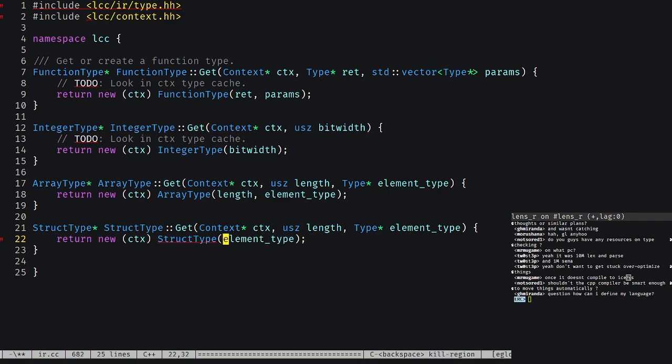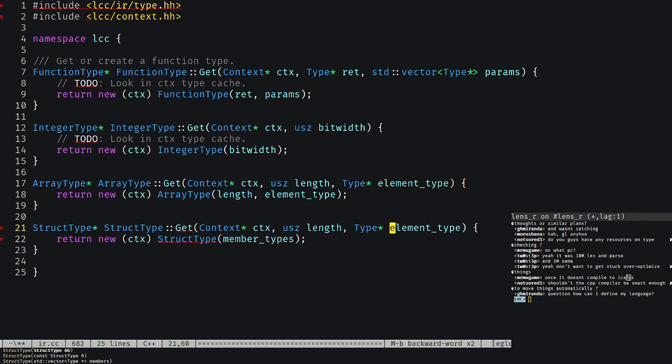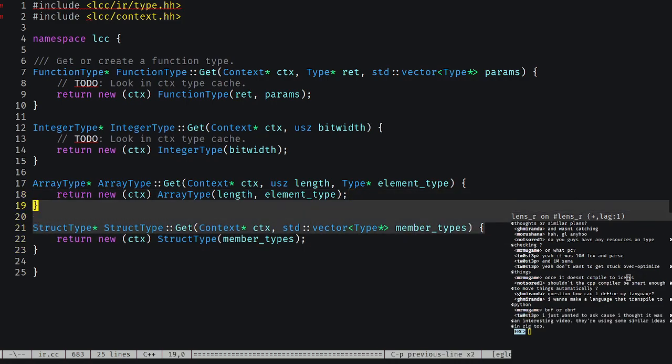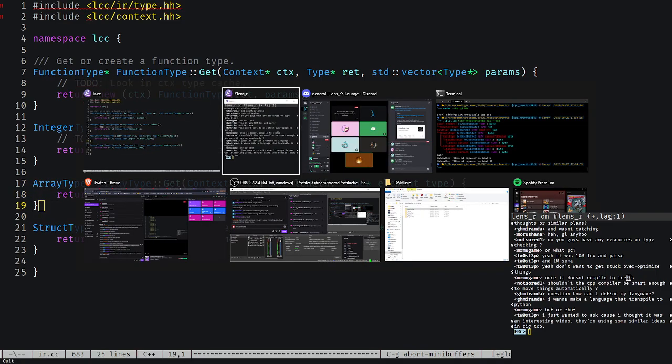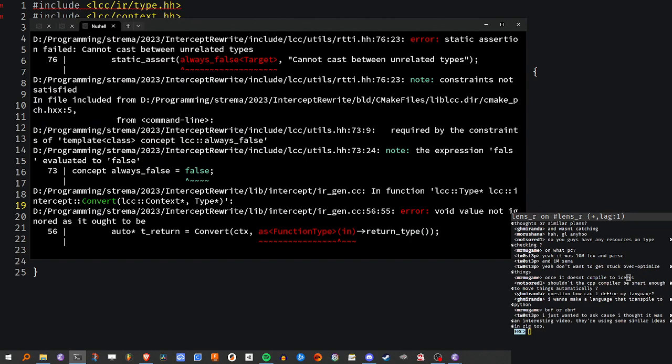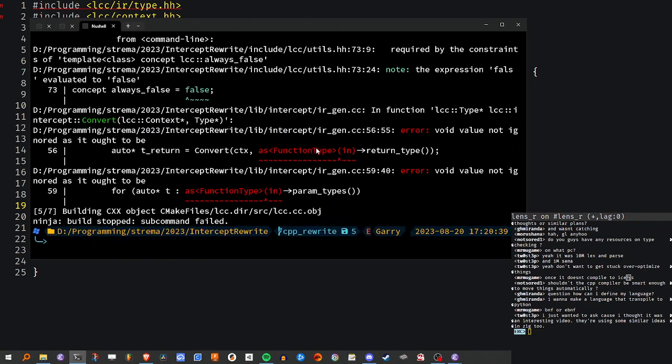And it might make sense, if we want to support align as and stuff like that, to just insert padding members in between, so we can deal with that a bit more easily. And I think member access is currently index based, so we can encode that in the IR that way, and that's a lot easier to optimize than trying to decipher a series of adds and multiplies, and also we can easily translate that to get element pointer in LLVM.